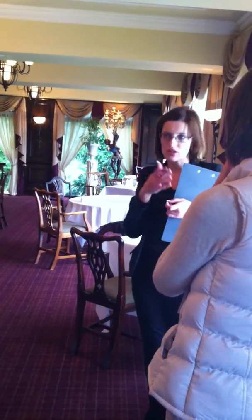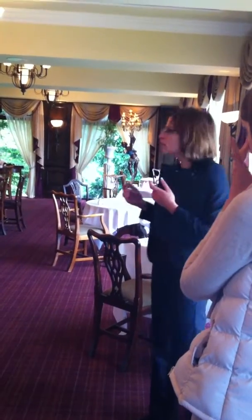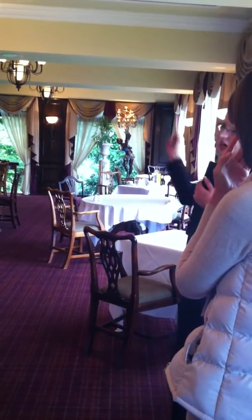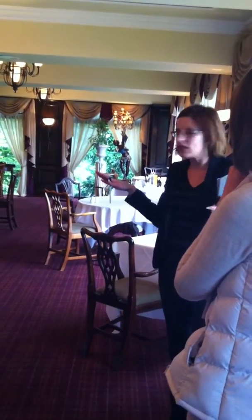Now after the wedding breakfast, again, we would ask you to move to the lounge and terrace area, and the restaurant staff in the meantime would clean everything again. The only thing they would change, and it's obviously at the bride's and groom's discretion, but usually we would take the top table out and add a round table in, so it gives a less formal feel for the evening.